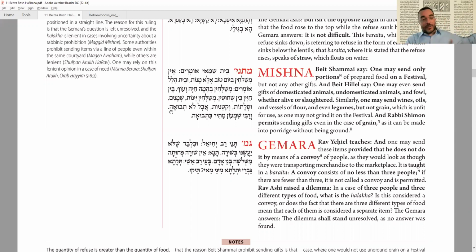You're going to have to go and get the grain and carry it and bring it to your friend, and he has to bring it inside. This is all unnecessary work. I mean, it's nice to get a gift, but it's not a gift that you can use. However, Rabbi Shimon Matir b'Tivua, he disagrees and says, yeah, you can use grain. It's true, you can't grind it up into flour and make bread, but you can smash it and make a porridge, right? We saw before that there are ways to do that. And so therefore, even though it's a lot of work and the food isn't as great as getting some fresh lamb chops, nevertheless, it has some use and therefore is permitted according to Rabbi Shimon.